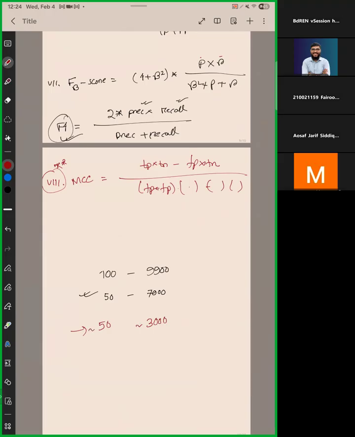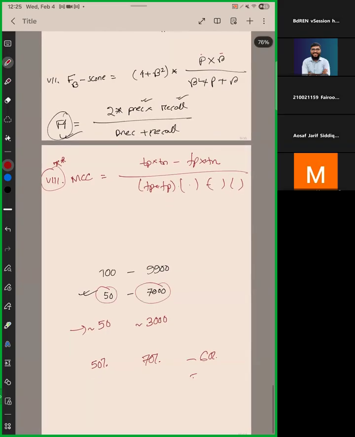Now, the sensitivity score for this one is going to be 50%, right? And specificity score is going to be almost 70%. Now, if you look at geometric mean or balanced accuracy, it is going to be, let's say, 60%, something like this. You see, when you are doing percentage, you are looking at the overall ratio. Here you are making 50 misclassifications, which is half of them. Here you are making 3,000, which is not half. So this is actually still better.